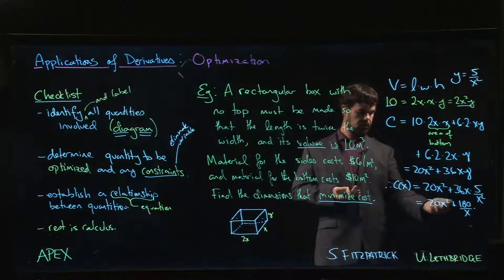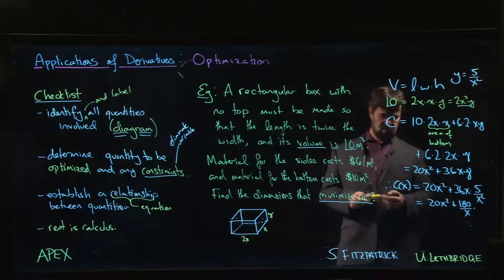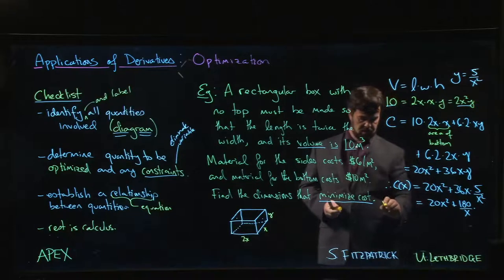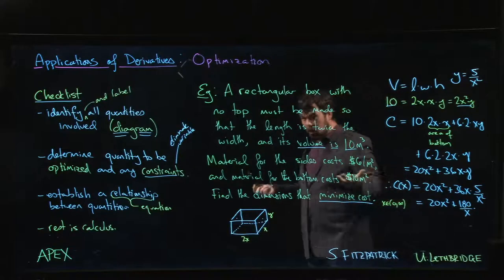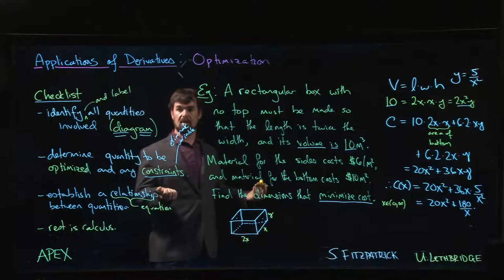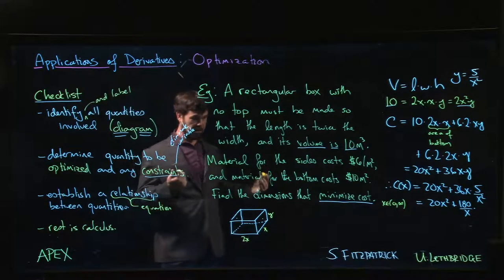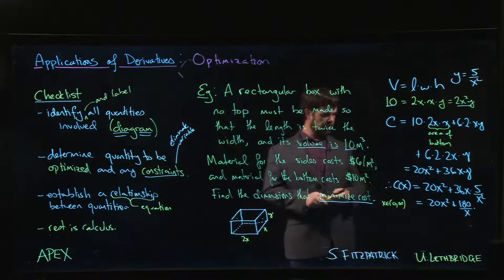So x here in principle—really x can be anywhere from zero to infinity—but we look at the limiting values. The limiting values are infinite, so if there is a minimum, it's going to have to happen at a critical number. Okay, I think we have just enough room to do this.